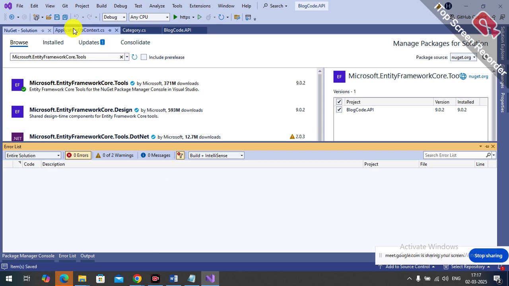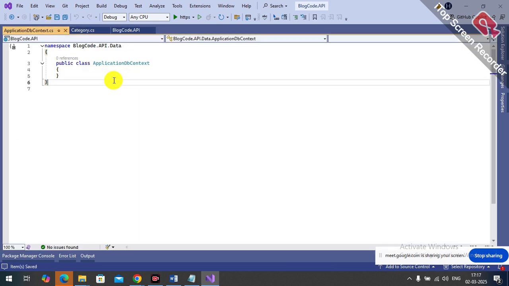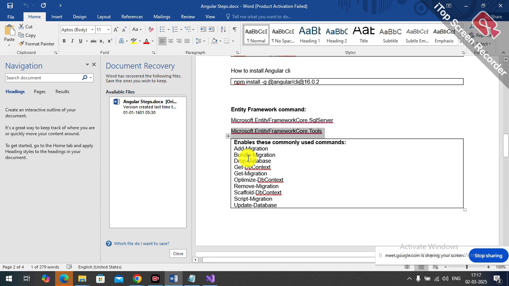Sorry, my bad. So now I have installed two packages: Microsoft.EntityFrameworkCore.SqlServer, and the second one is Microsoft.EntityFrameworkCore.Tools.